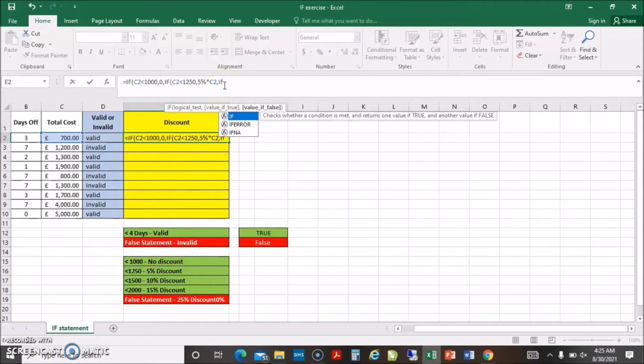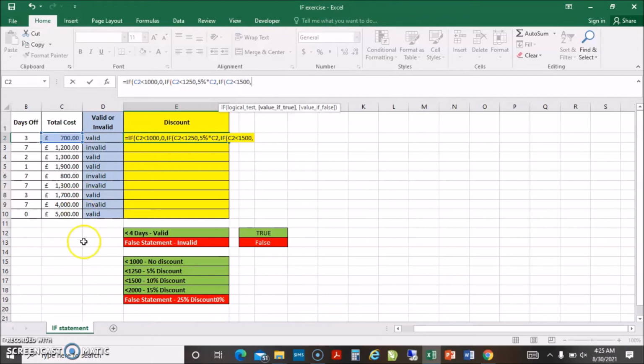We're going to put our if, then less than, so total cost less than 1,500 this time, comma. If this is true, then we're going to have our output as 10%. 10% off, we're going to multiply by total cost, comma.